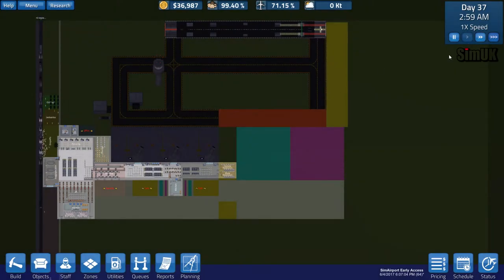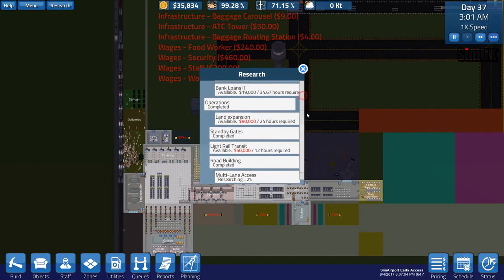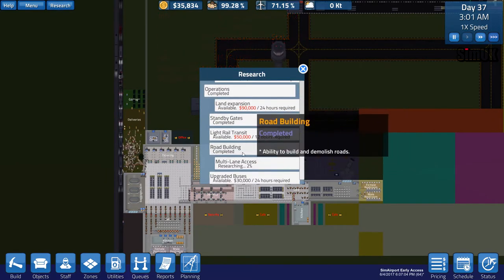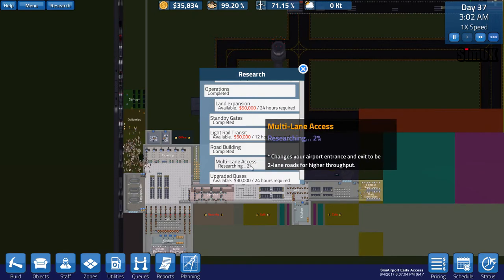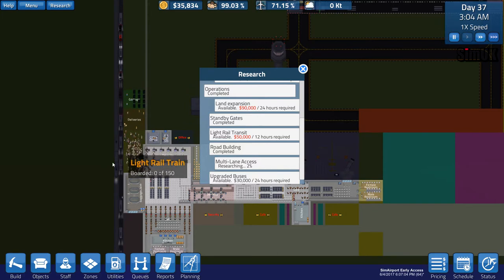We're on day 37. What did we do last week? We started this research, didn't we? There it is. Multi-lane access. It's at 2% at the moment. I think that's going to improve things considerably.